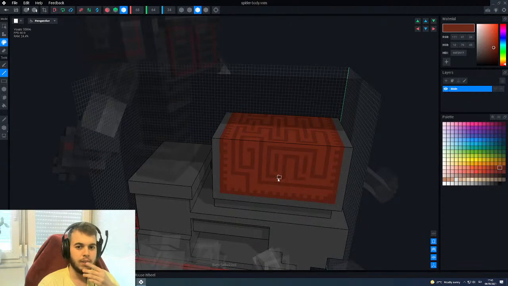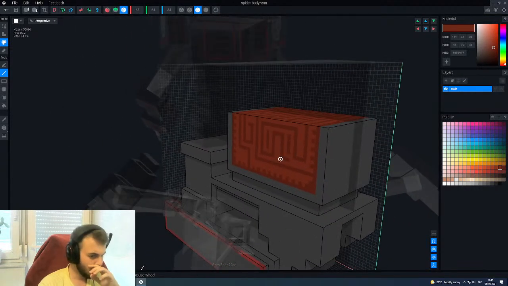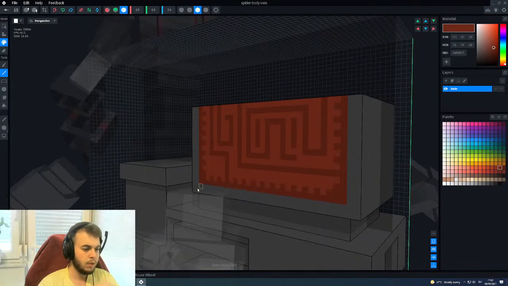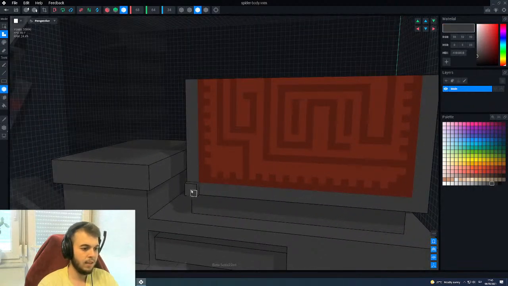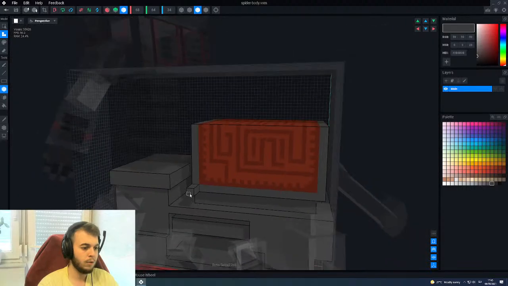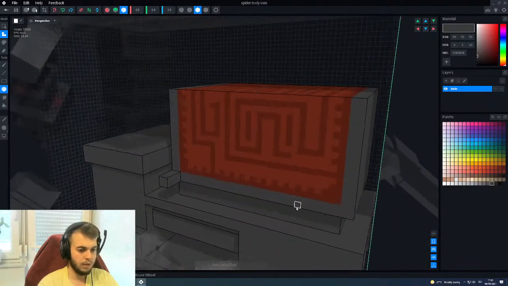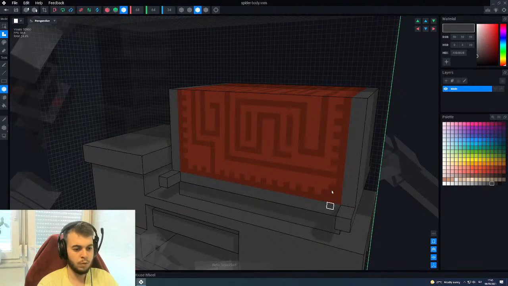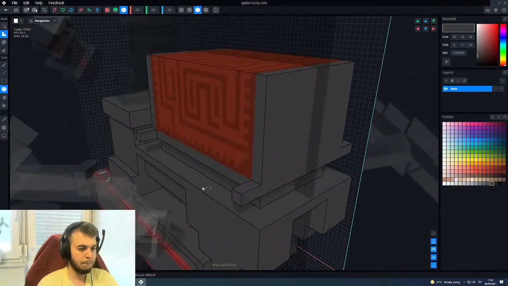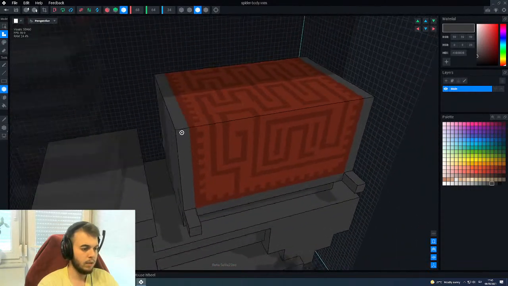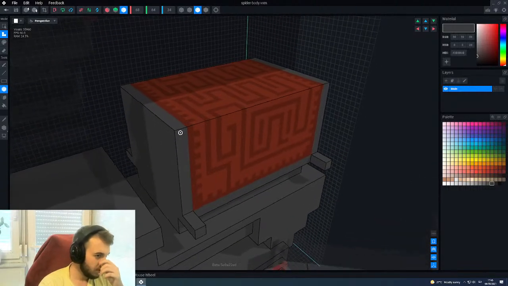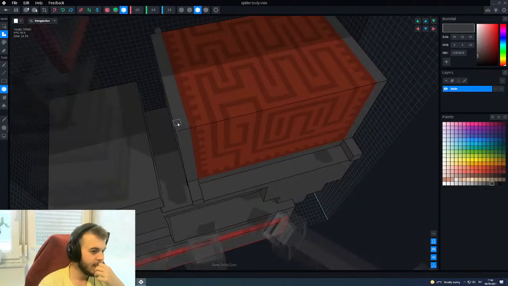So now that we have this part laid out, we can make some supporting structure for the shell. So let's pick this color, and then let's maybe make it 4 voxels into every direction. So 1, 2, 3, 4. And then also, how do we want to do them here? So 2, 3, 4.